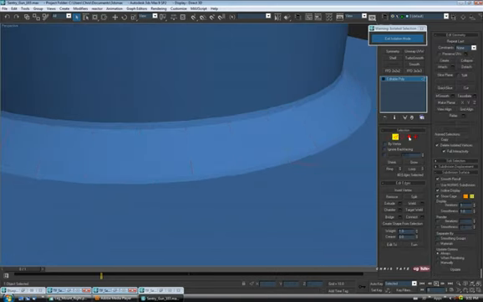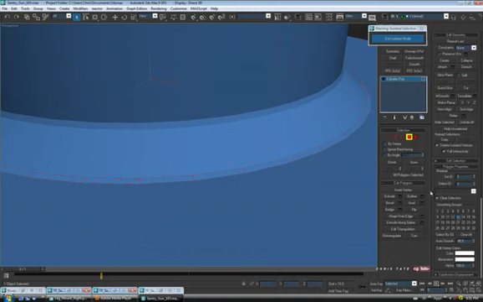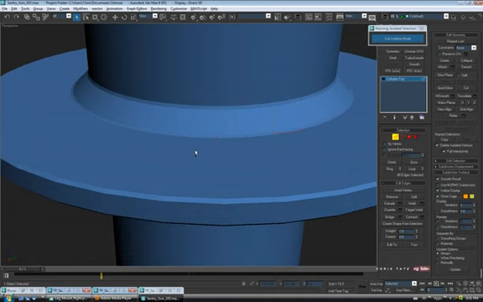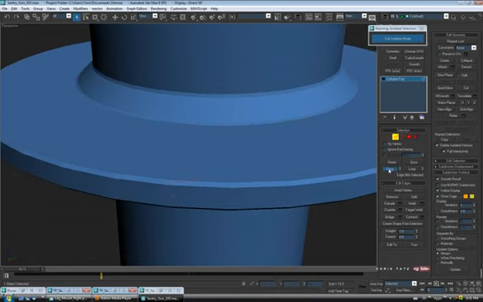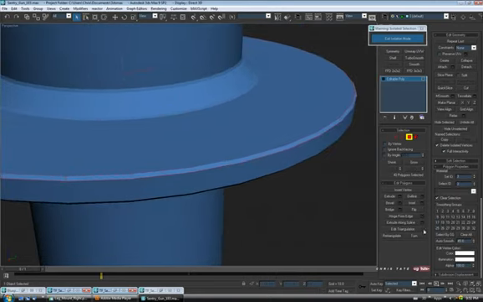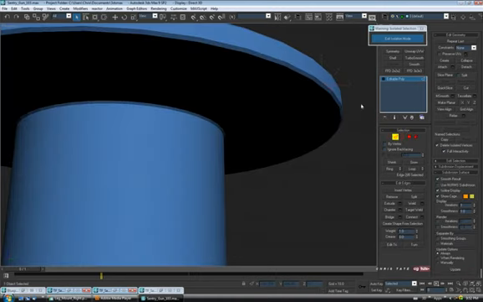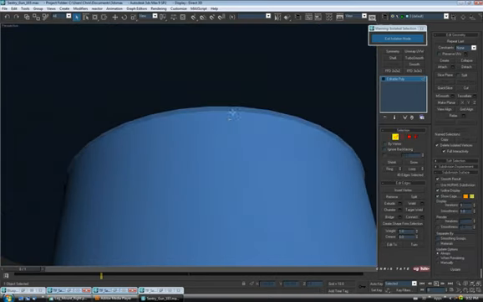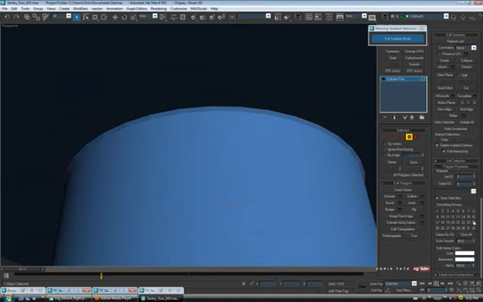You don't necessarily need to do it on every single little chamfer if you don't want to. When it's so small like that, you probably wouldn't really notice if it was faceted, but just to be safe, I'm going to do it anyway. So we'll just keep working down. Alright, so we'll do this one. I'll move underneath and do this chamfer. Probably never going to see this one anyway, but there's no reason not to do it.